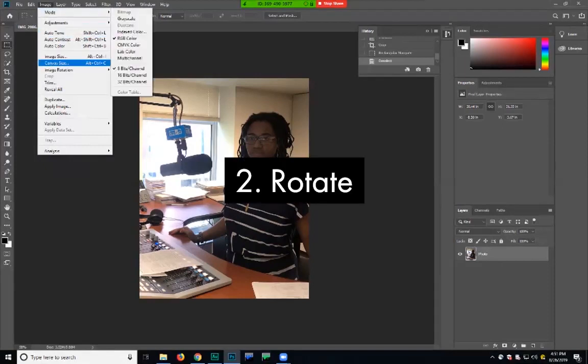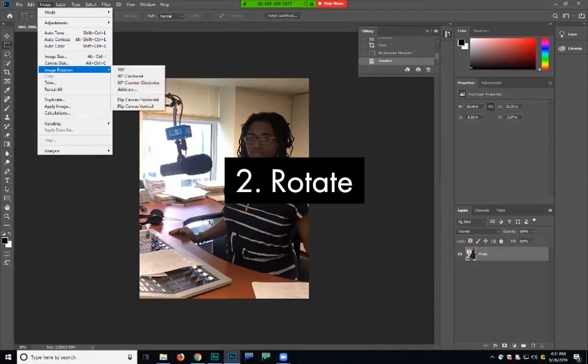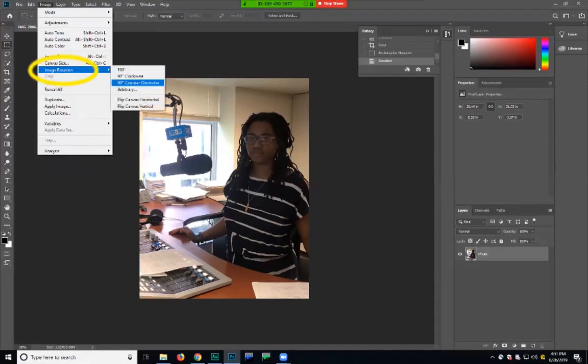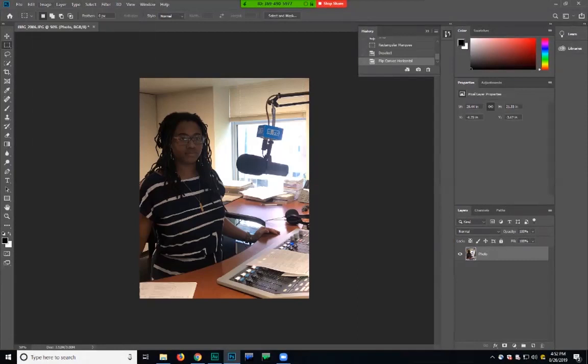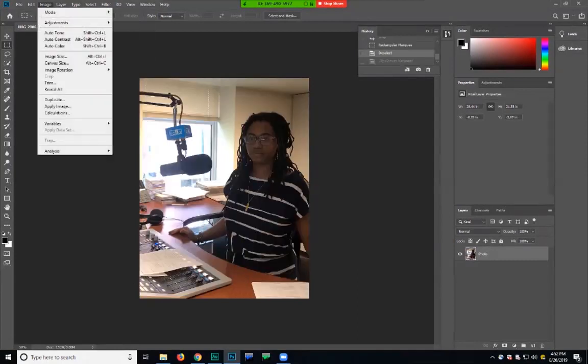I would like to try to take a turn at image rotation. So if I go image rotation, you have a couple basic ones like 90-degree clockwise, counterclockwise. So say your photo came in and it was upside down and I need to turn it around 180 degrees. You could also see that it's a mirror image that came in. You flip it horizontally. Ours was fine though, so I'm going to just go ahead and back that step up.